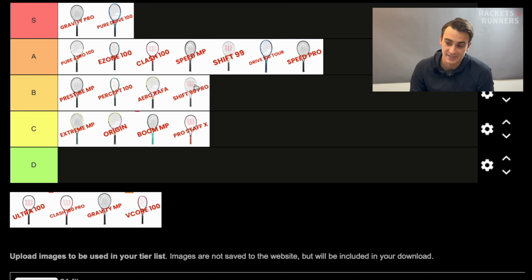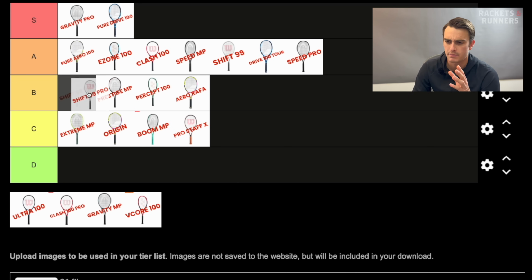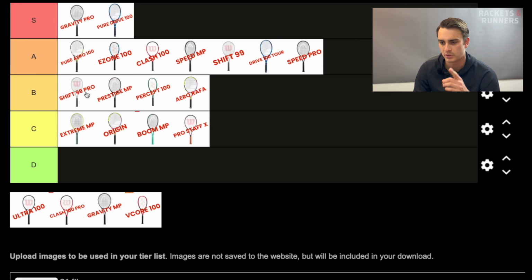And in terms of other 18x20s that are fairly forgiving, powerful, and spin friendly, I just think the Speed is a better overall frame. So it's a very solid stick. It's probably my favorite B tier racket, so I'm just gonna put it at the top there, but I can't put it on the same tier as the Shift or the Speed Pro.